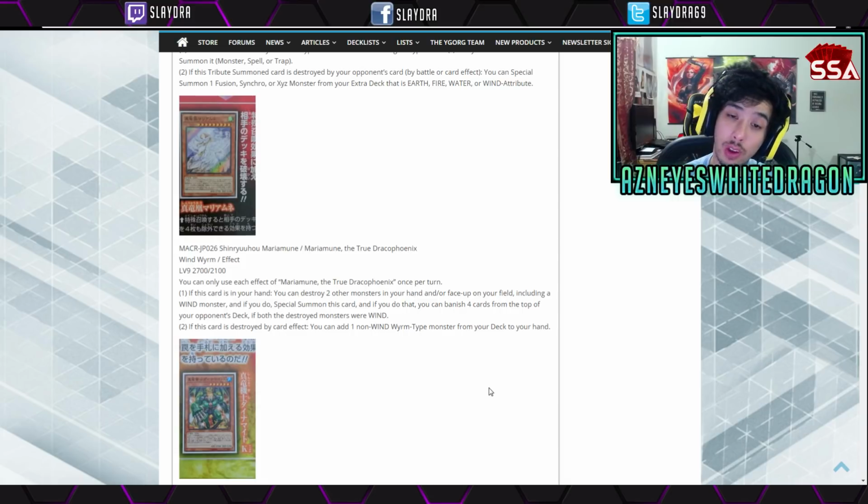You can only use each effect of it once per turn. The first effect is if this card is in your hand, you can destroy 2 other monsters in your hand and/or face-up on your field, including a Wind monster, then Special Summon this card. And if you do that, banish 4 cards from the top of your opponent's deck if both destroyed monsters are Wind. Oh, if we can banish up to 4 cards on the field, I'm in, but I don't know if I really like that other effect.